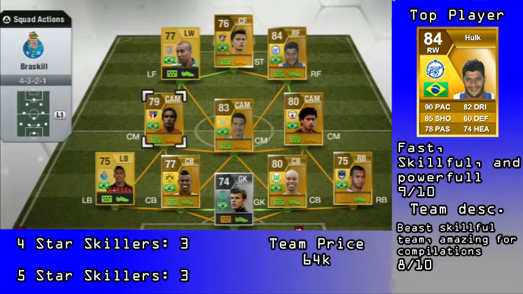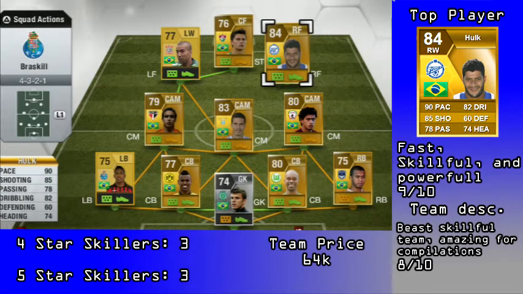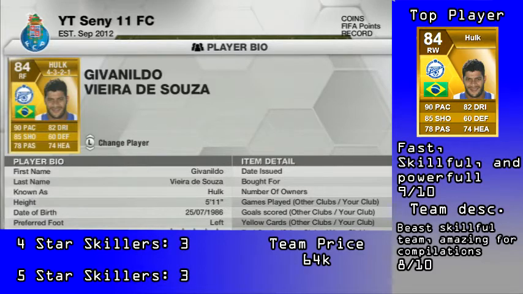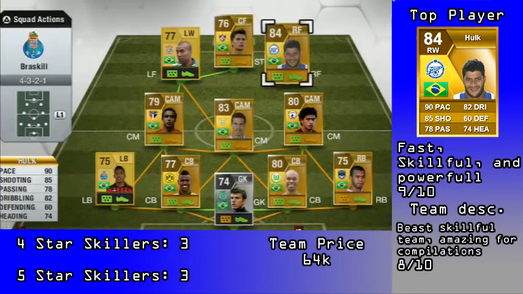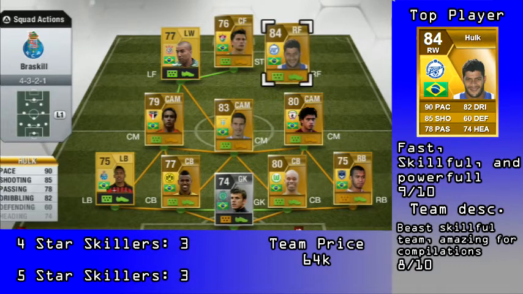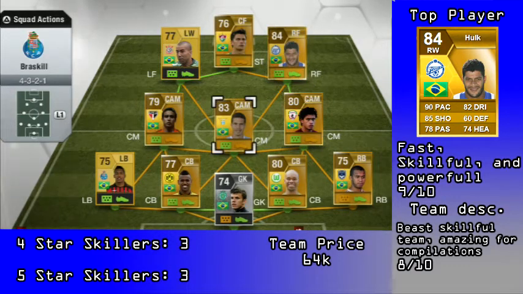And now to pick the star player. The star player is very hard to pick, but it's Hulk. It's Hulk because he's everywhere. Only 4-star skills, which is a shame. But his left, he doesn't miss a shot with his left foot. It always goes in. Amazing for compilations and he's worth the price.